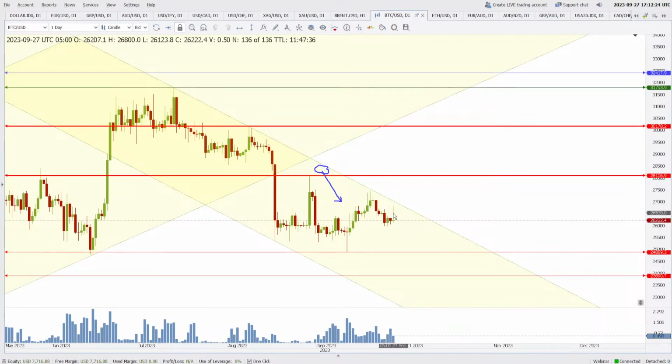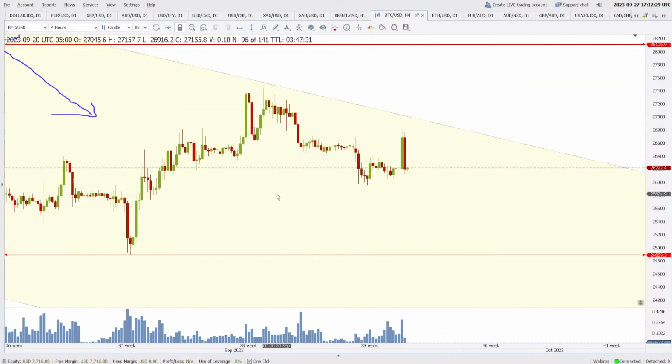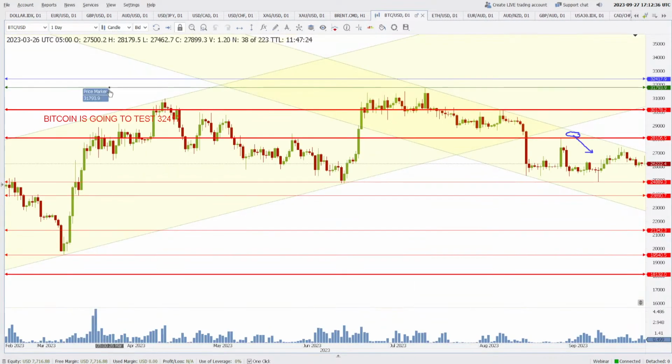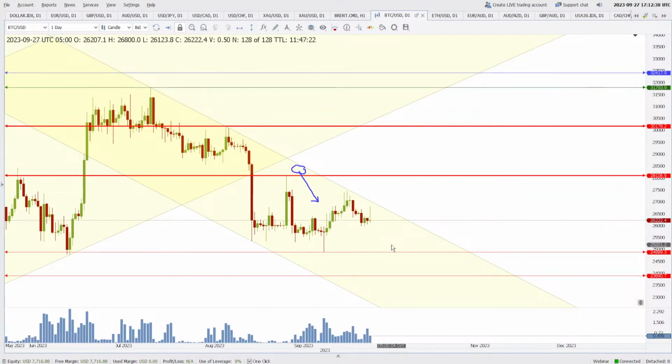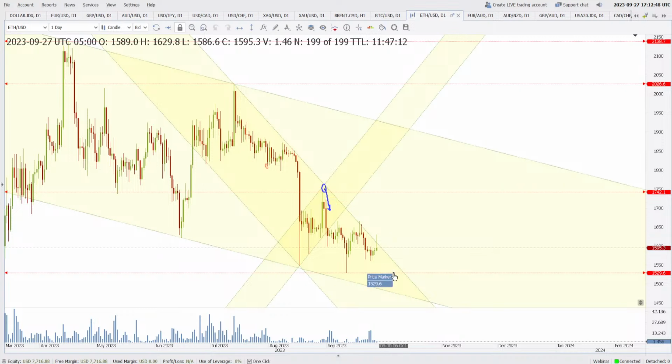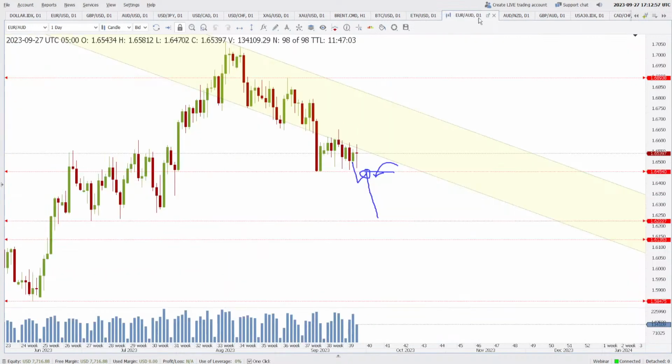Bitcoin today saw an up move, but was sold off immediately. Look at that. So yes, there was buying, but it was sold off. So there were less buyers than there were sellers. That means this price is going to go down, and 24,889 is the good support for the Bitcoin. Ethereum, same thing has happened. Now 1529.6 is the support for the Ethereum, and on the higher side we have resistance around 1742 area here.